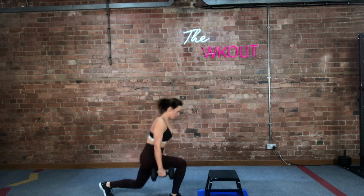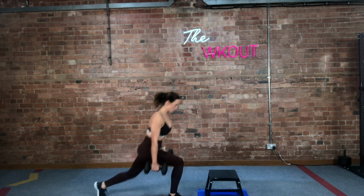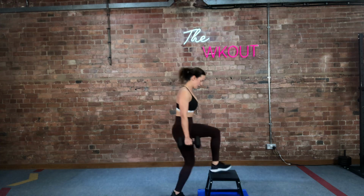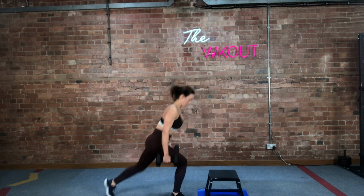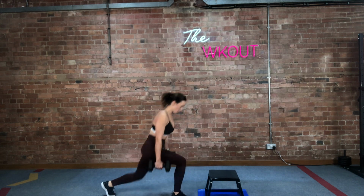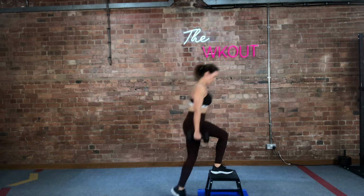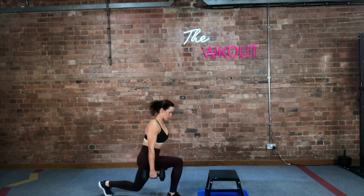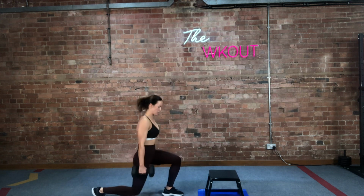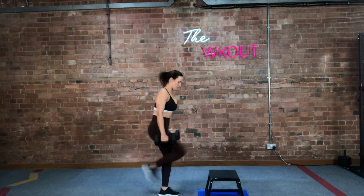2-minute rounds, medium to heavy weight. I don't want you on your max weight because this is all about high reps, medium weight. You've got 12 seconds and then you're on the other leg. One more. Up, step back, reverse lunge, bring it in, switch the leg. Up, step back, straight into it. You're going to be a lot happier on one side than the other, remember?